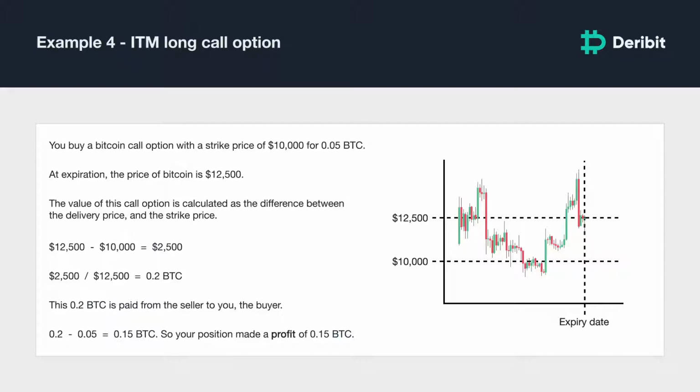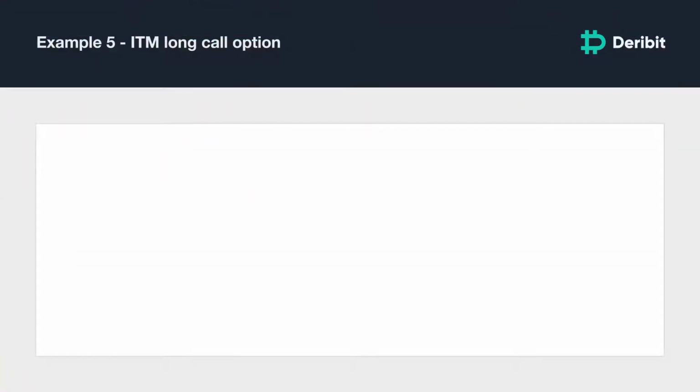Note here that when holding to expiry, you only executed one side of the trade manually, a buy order in this case. And when the option expires, the delivery process closes this position off for you automatically, effectively creating the sell side of your trade. This position made a fairly nice profit, but here's an example where a loss was taken.